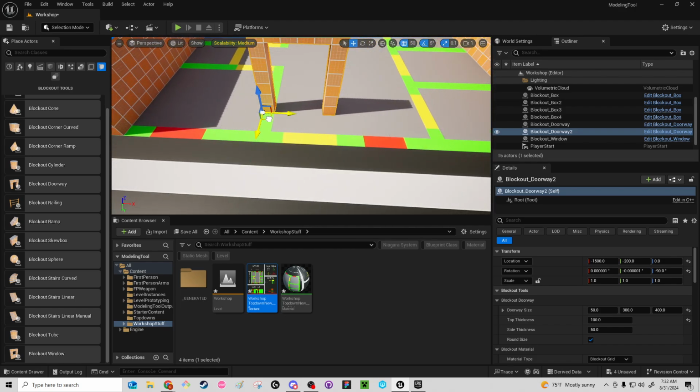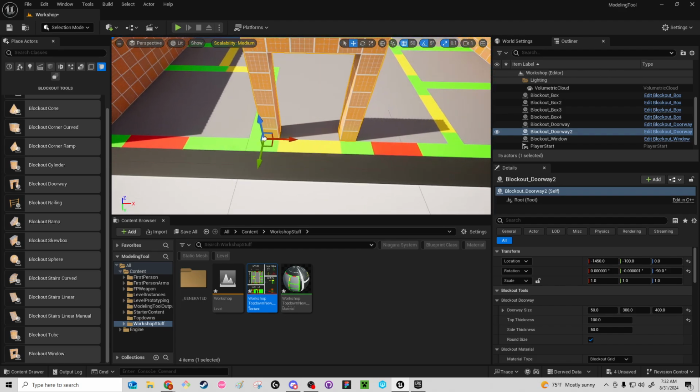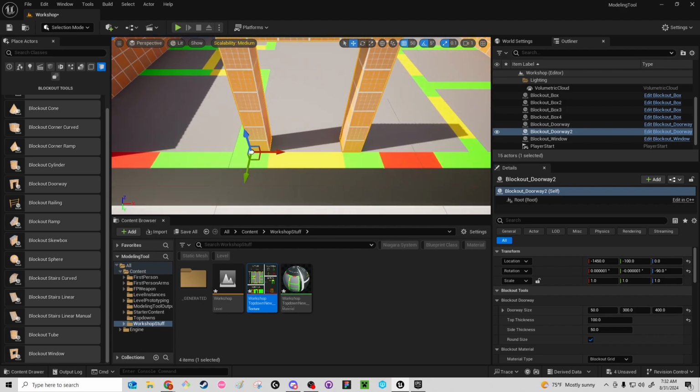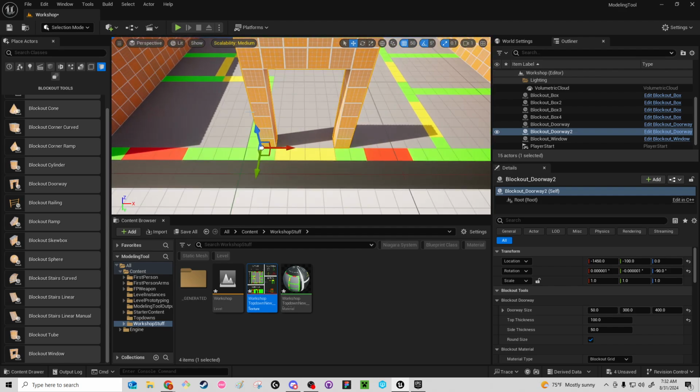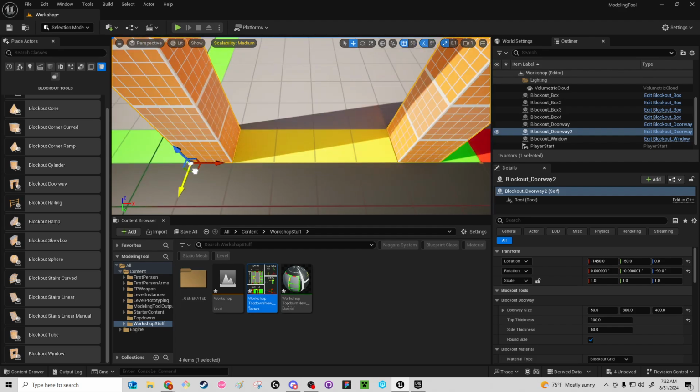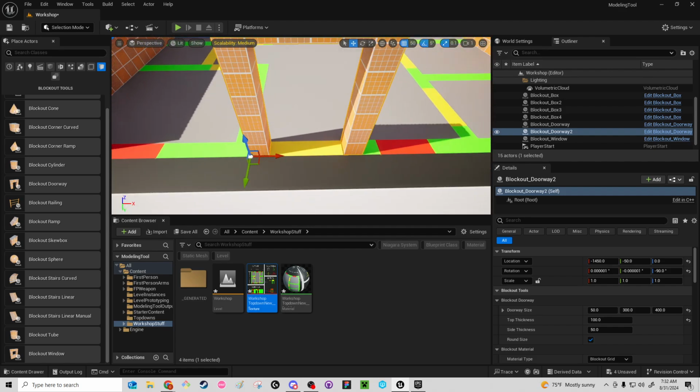So if we move the doorway in line, notice that we are not talking about the side borders of the door. We're talking about this yellow corresponds to this gap in the doorway, because we don't care about the entire door frame. We actually just care about the gap that the player can fit in. So if we line this up, the gap in the doorway is exactly the same as this yellow bar. That means we're good to go. Let's pull it over, and now we have a doorway.